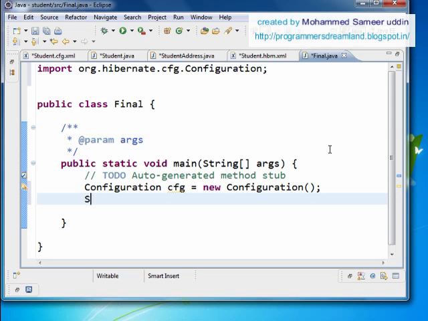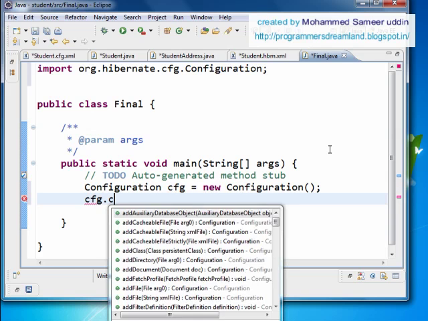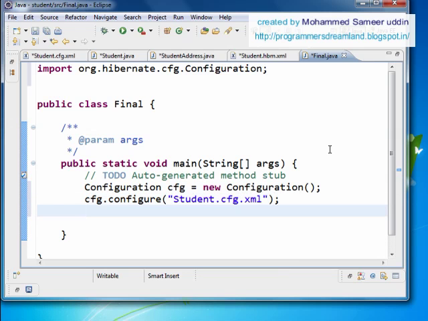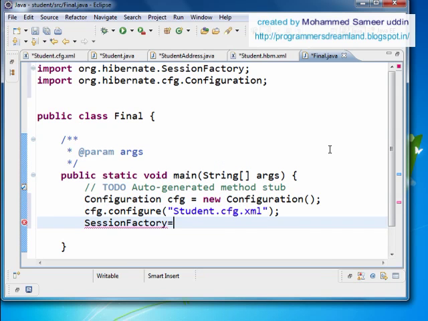And then you have cfg.configure, and you configure your Hibernate configuration file, and that is student.cfg.xml. Alright, and then you have to build a session factory. So session factory equals cfg.buildSessionFactory.